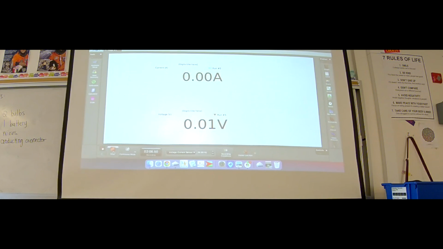So this isn't perfect, but what we come up with is the fact that as long as the voltage is in parallel, the voltage through bulb 1 and through bulb 2 should be about the same. Theoretically, it is the same, but in this case, we've got some source of error, because this is a real life example, and we've got some resistance in those wires. But for parallel, voltage stays the same.